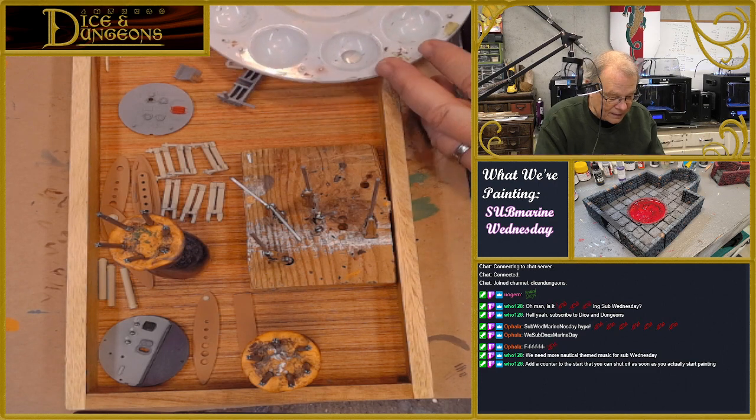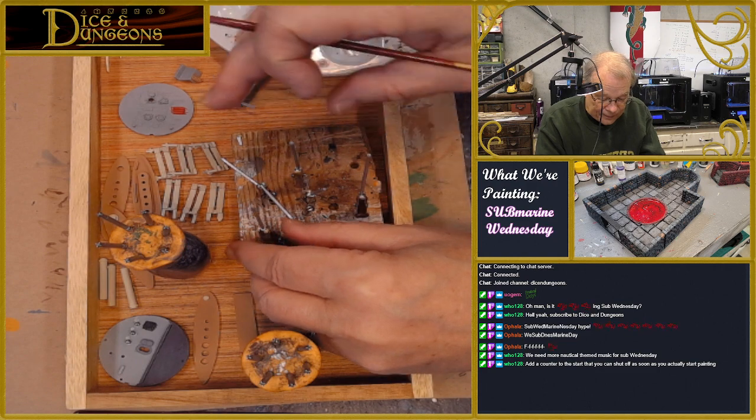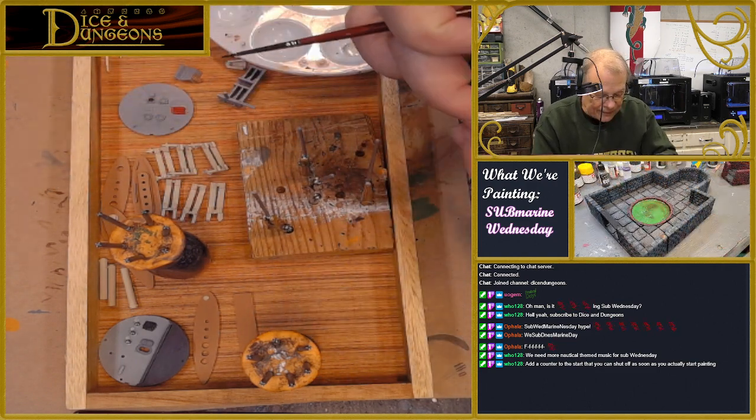Drops of chrome paint, and then I'm going to chrome paint these, I guess. That's what I'm doing here.